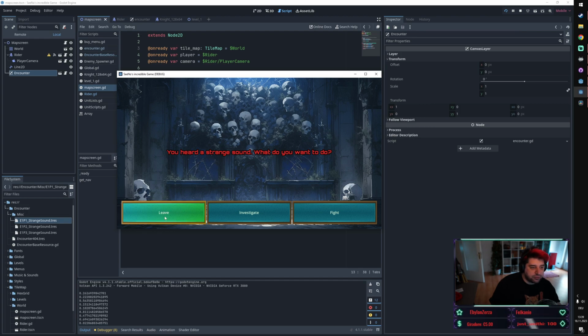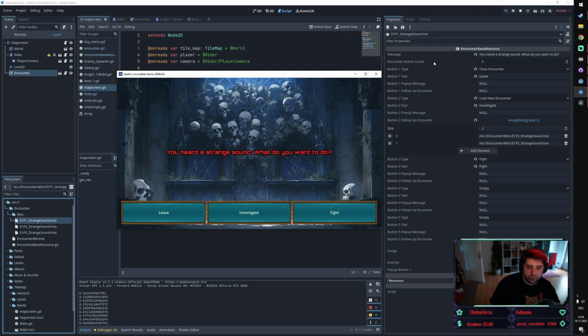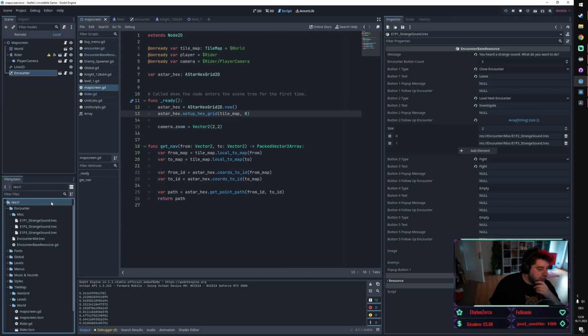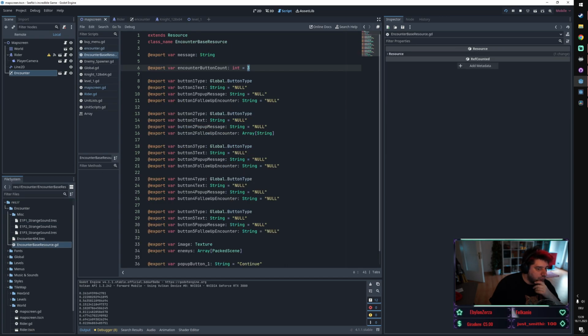Now we have the leave button because I set the leave text. See, and this corresponds to this on the right side. So we have the leave button, and the type of that button is close encounter. That's what I told it to be in our resource: button 1, type, global button type.